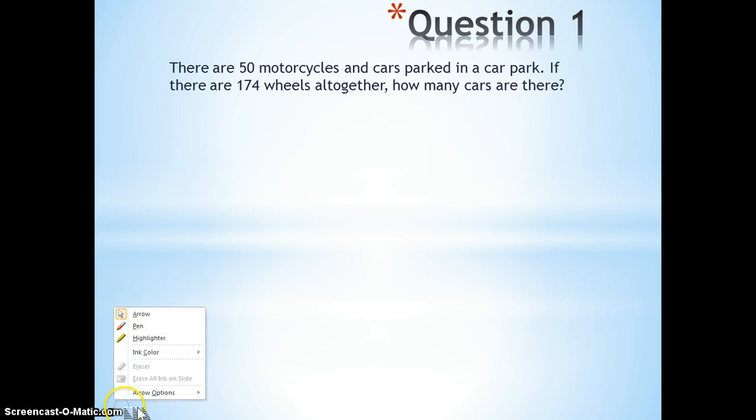Okay, now let's look at the info again and understand how we can solve this together. The first piece of info, 50 motorcycles and cars, states a relationship that there are altogether 50 motorcycles and cars together. They never say there are 50 motorcycles. Number 2, these 50 motorcycles and cars give you 174 wheels altogether. And lastly, the question is only interested in cars and is not interested in the motorcycles.